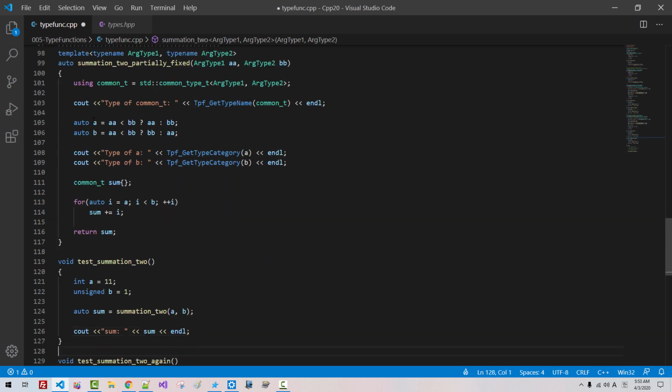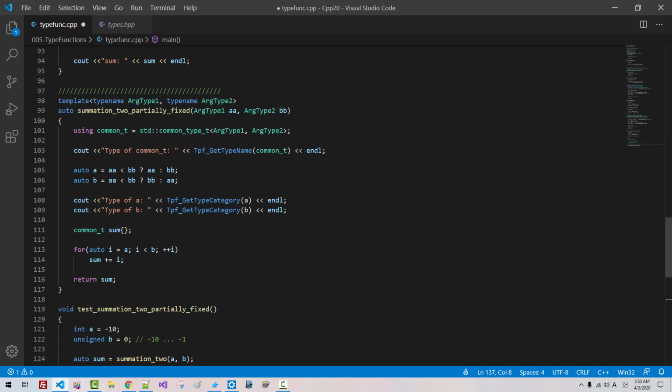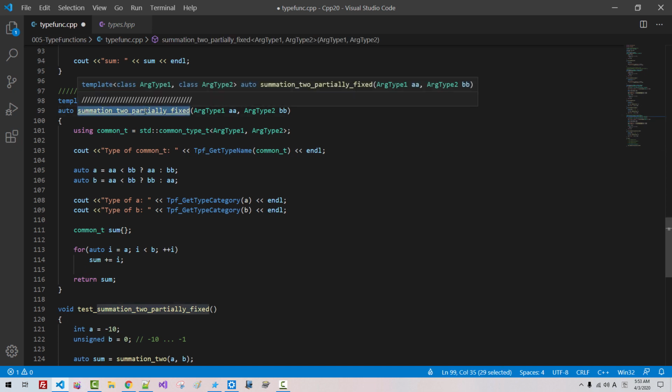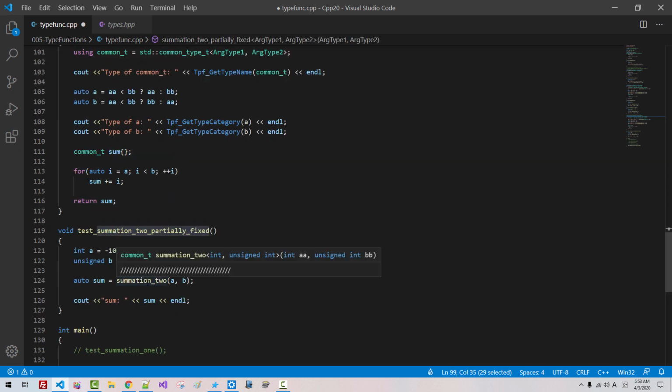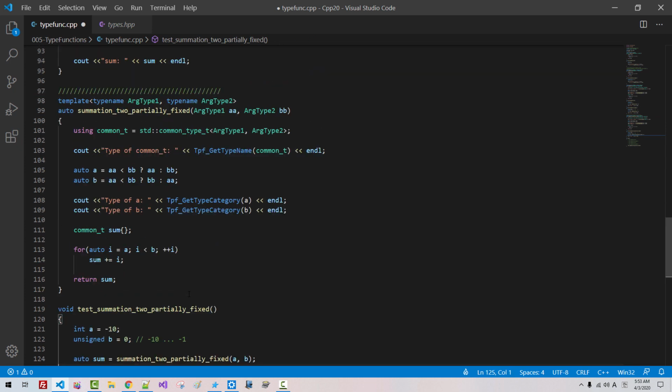Now scroll down, I will delete this part, test summation 2 partially fixed, copy this function name, copy, paste it here, disable this. Don't forget, we have to call partially fixed like this. Now we know the cause of the problem.